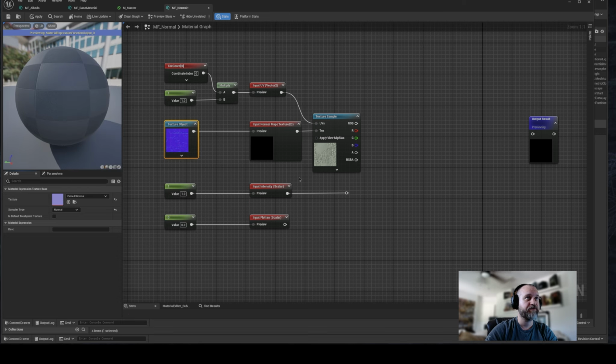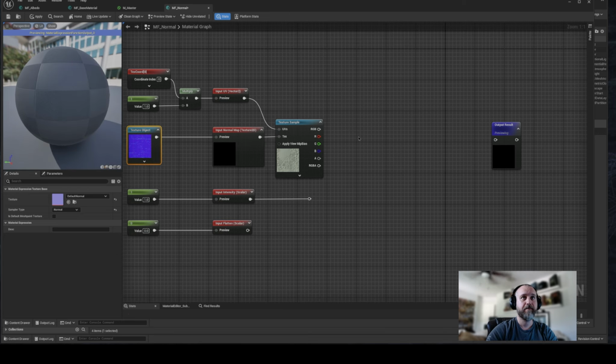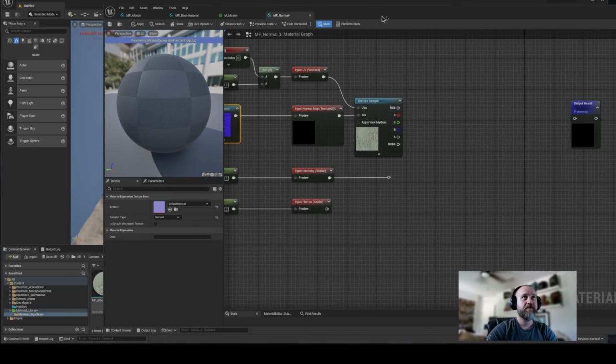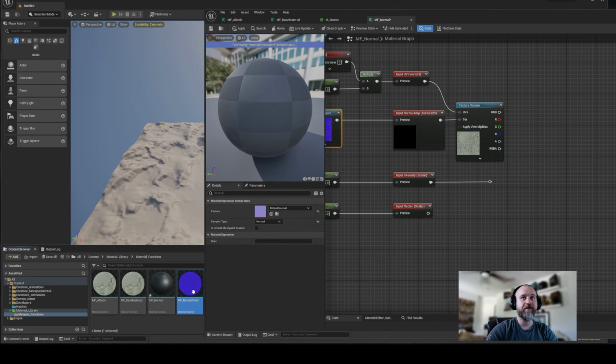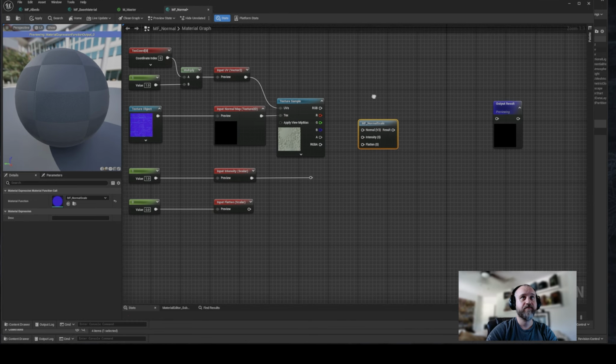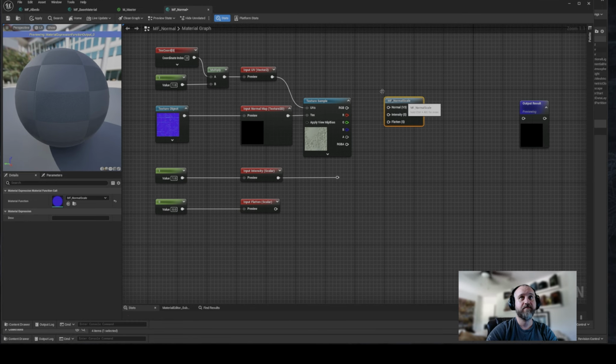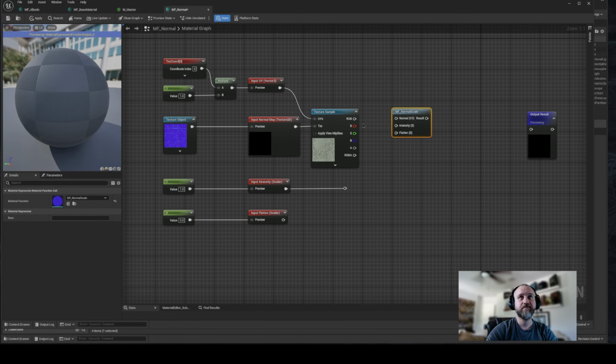Just going to grab a default normal texture. And then we're going to bring in our normal scale that we created. And we can drag in the RGB to the normal.